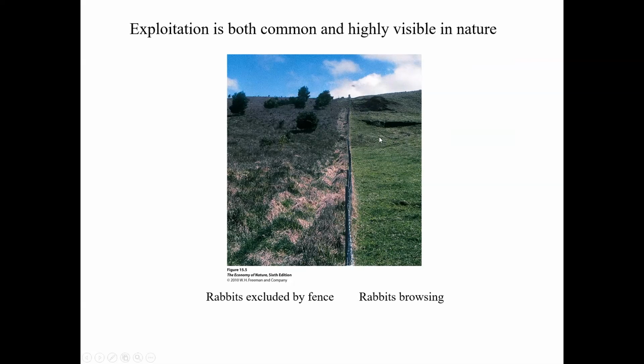So this is because of the rabbits. The rabbits have done this. The rabbits have structured this environment to the point where many other species can't even exist, like sheep, which is why the fence exists.